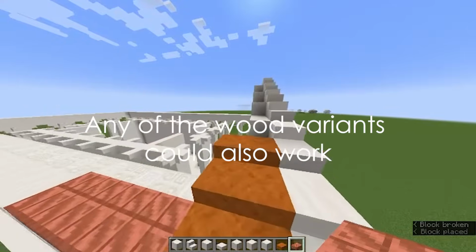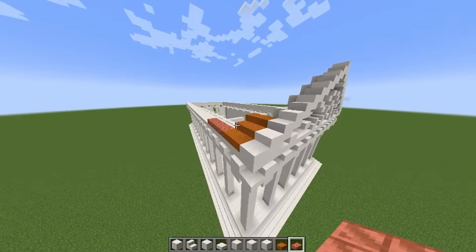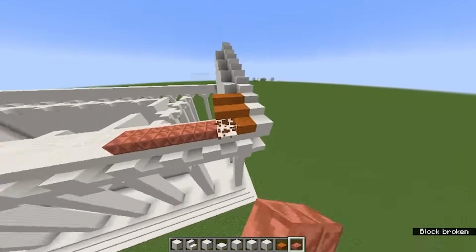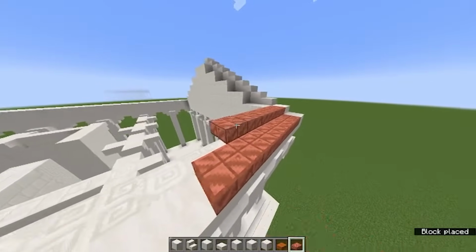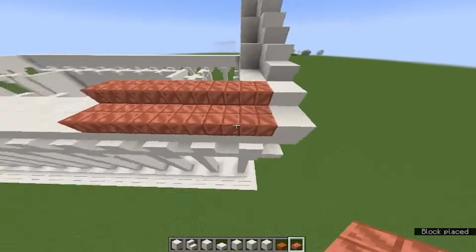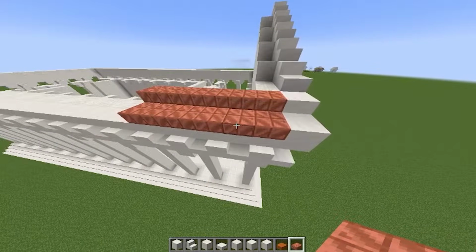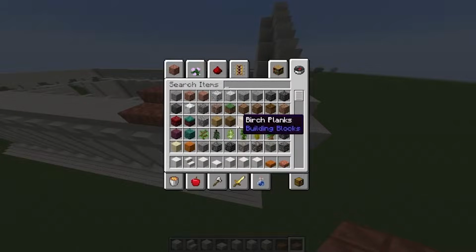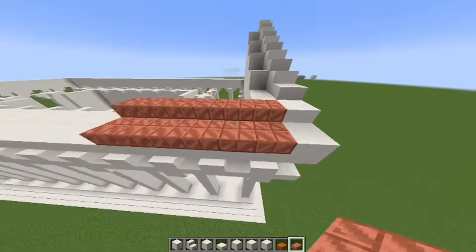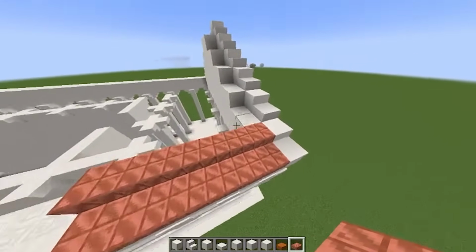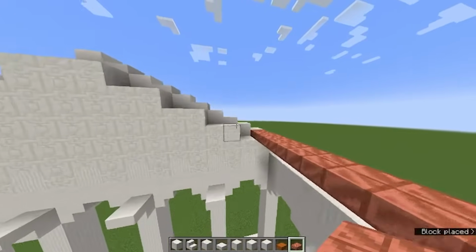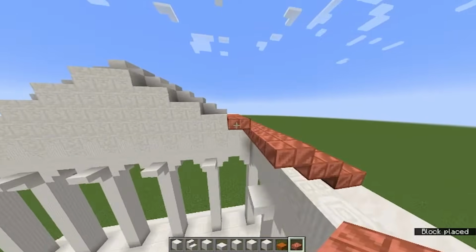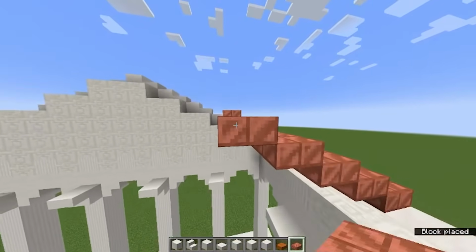Let's see, for this build, what am I going to use? I think for this build we're actually going to use the copper. I just like the look of it. It has that nice tile look that I'm going for. You could wax this if you don't want it to rust, because it will oxidize, I should say, and turn blue. I think that might actually look kind of cool, to be honest, but you do whatever looks best for you. So we're going to do that.